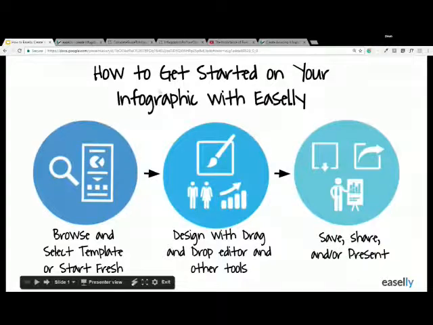Okay, let me just take a quick look and see where we're at with that. Okay, so just a few questions, and then I will quickly answer them. And then I just have a few resources that we'd like to suggest as additional tools to help you out along the way, or just dive deeper into being able to create infographics as well as visuals for your ideas and your ideas that you'd like to share with your community or your students.